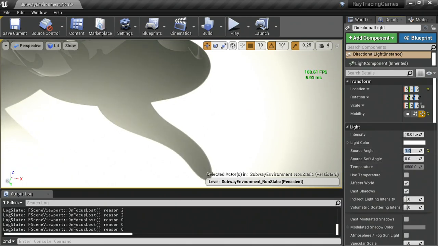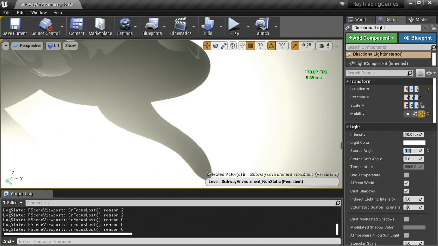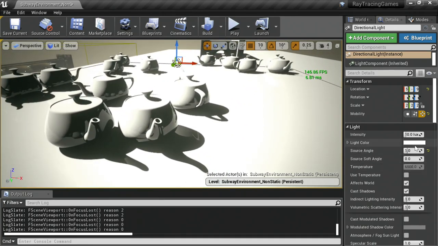Would you ever change the source angle? From a realistic point of view, should this ever be changed? Because the sun is basically always a constant.